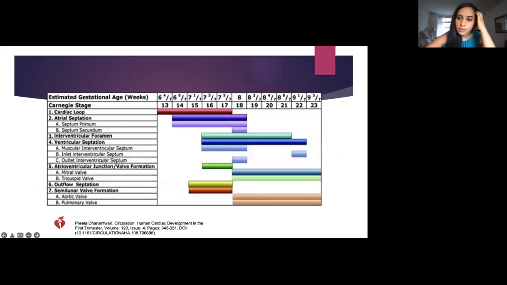And if we go through the stages of cardiac development along with gestational age, which is listed here at the top, we can see that significant cardiac development is still happening into 9 weeks gestation. So caution is advised with doing detailed cardiac imaging when you're less than 10 weeks, but all the images we're going to go over today are further along than that.